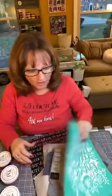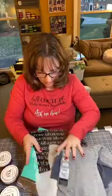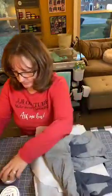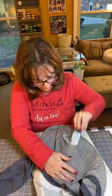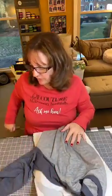Okay, today we are going to be inking a shirt. The first thing that we need to do, we have lots of materials here, but first we're going to have to just iron the shirt a little bit, because you just want to make it real flattened out before you start inking it.